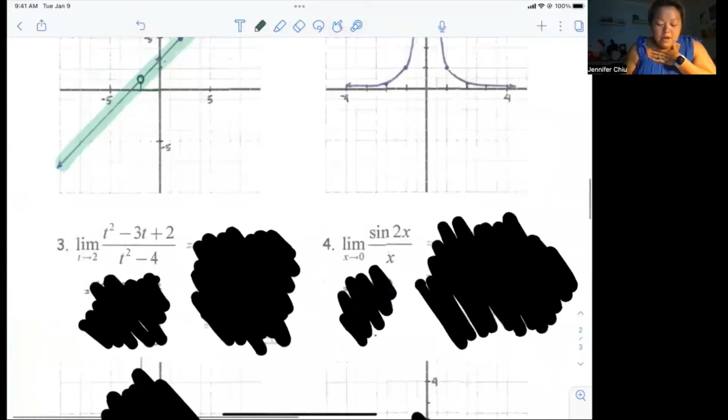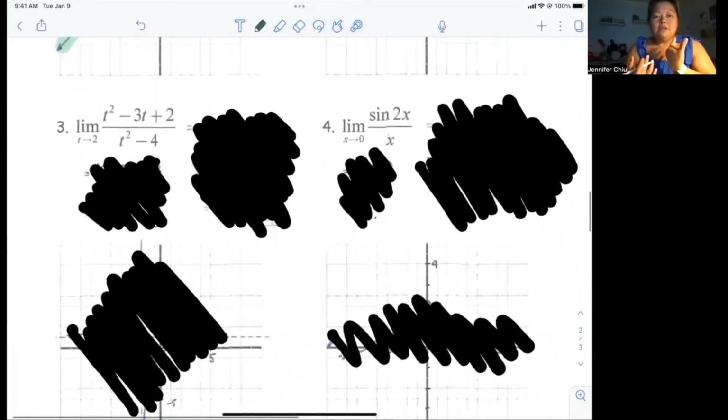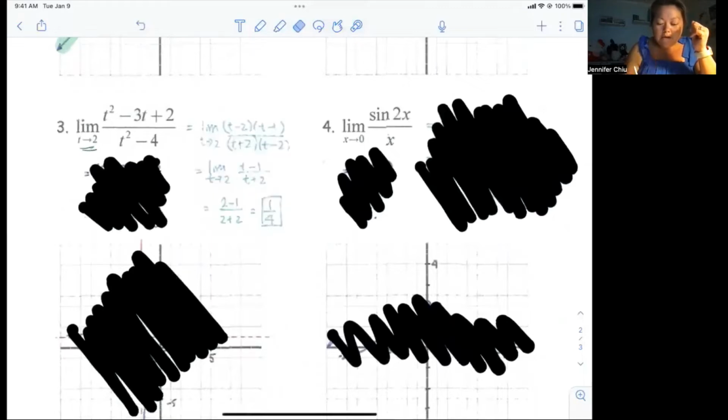Okay. All right, next. Oh, this is the one I was talking about. So we have now this rational function. So what happens when you plug it in? Well, when you first plug in the 2, you're going to get 0/0, right? So what do you do when that happens? Well, then when that happens, you got to reduce. So notice how I factor the top and I factor the bottom. So I would get a nice t minus 2 here, and t minus 1, and t plus 2 on the bottom, t minus 2 on the bottom. So these two reduce out to leave you with this function right here, right?